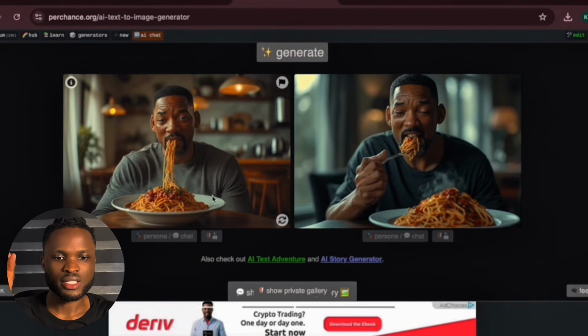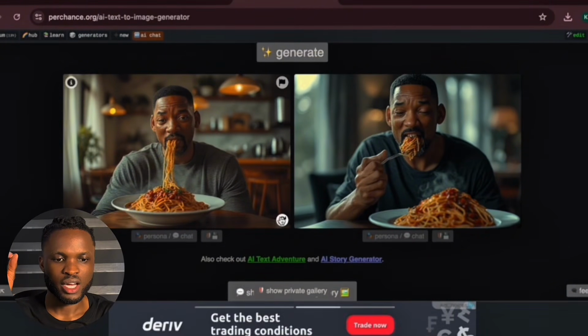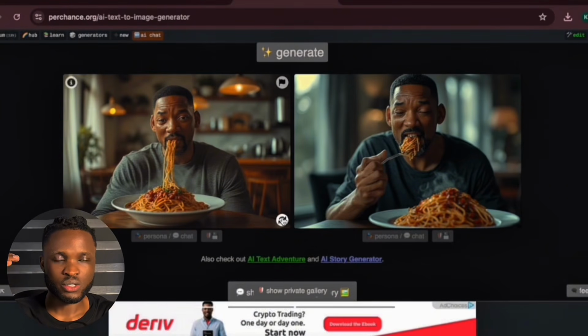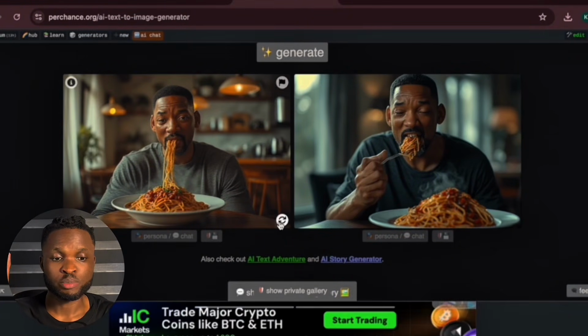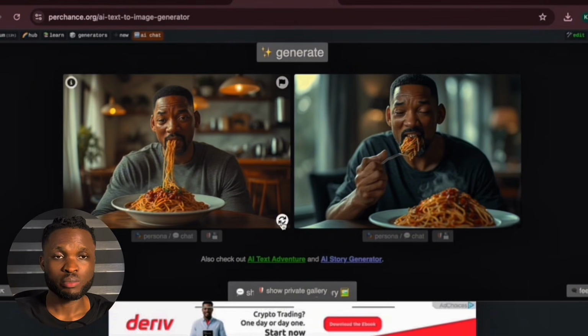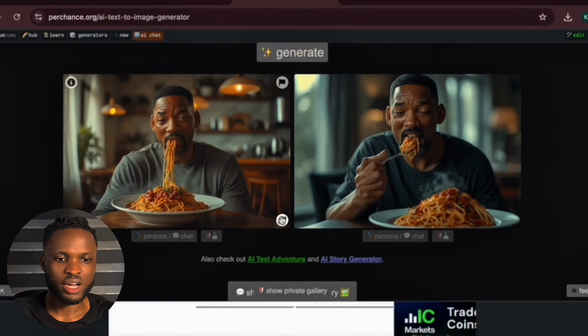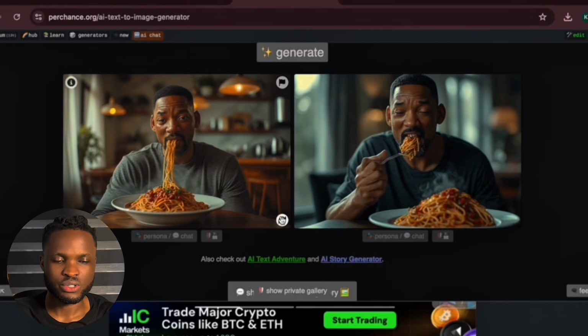The thing is that you can also come over here and redo it. Just click over here and it's going to generate another image for you. So just keep on doing that until you get exactly the type of image you want to create. Remember, this is an AI and it is prone to making mistakes. Your job here is to go ahead and redo it over and over again until you get the results you actually want.